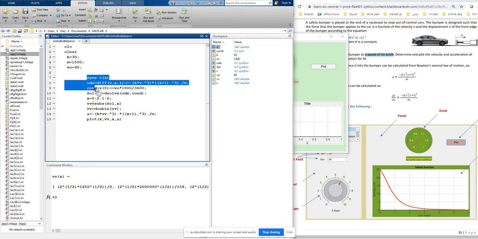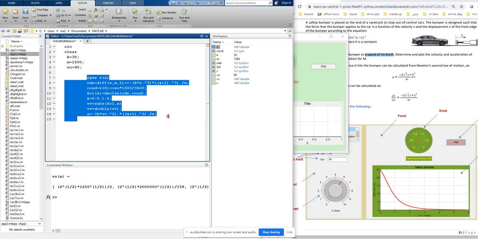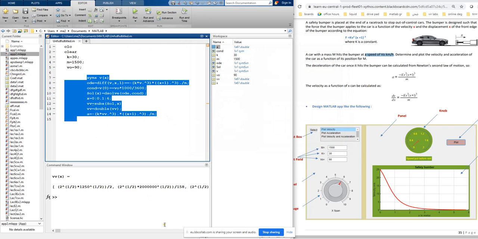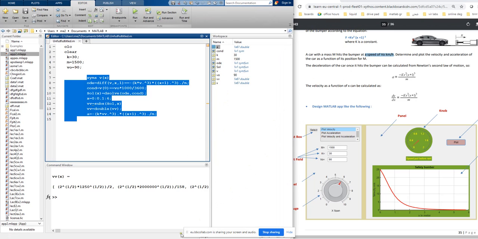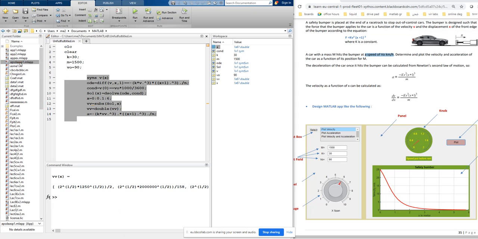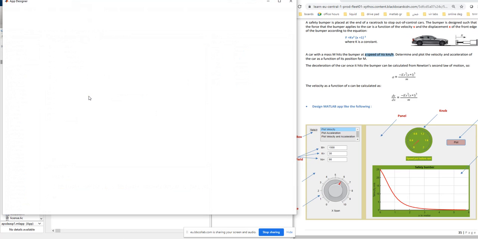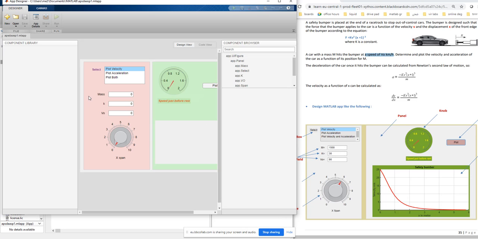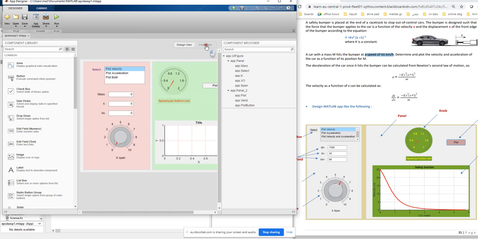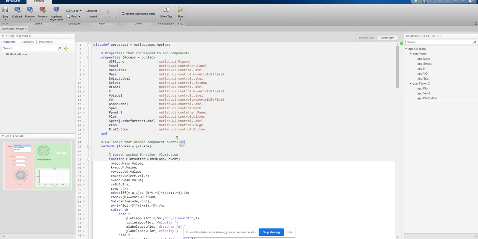Now we can take the same code, remove the plot. No need for the plot. Just take the same code and change something. Let me go back to the code view of the application. Where is it? Where is the application? I forgot. Oh, well, maybe this one. I think this one was closed by mistake. Yes, this one. Let me go to code view, and let us go to here.